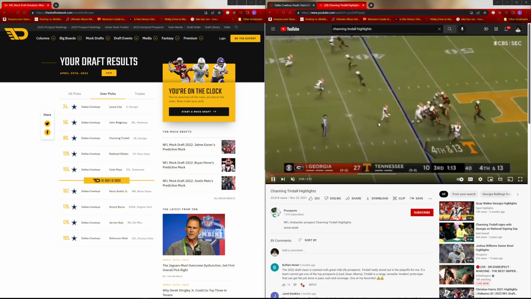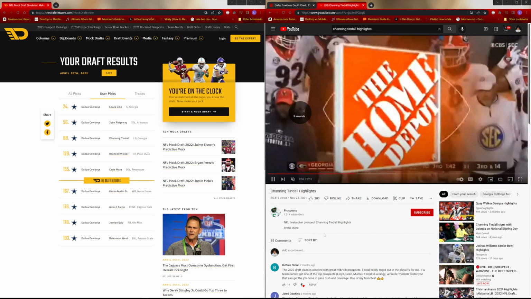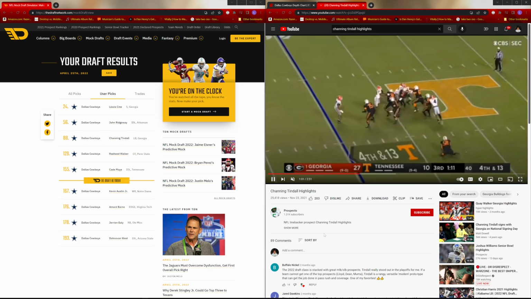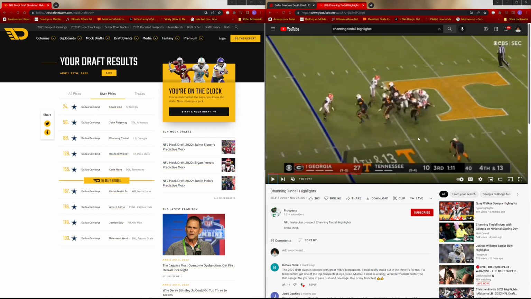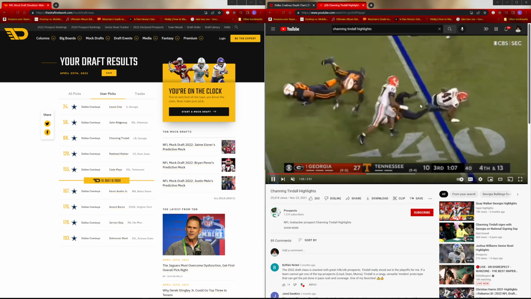And doesn't have a step on him. Like, as far as it goes, this is the line for the quarterback. Hold on, look. Line for the quarterback. Line for Tindall. Has a step on him and runs him down.